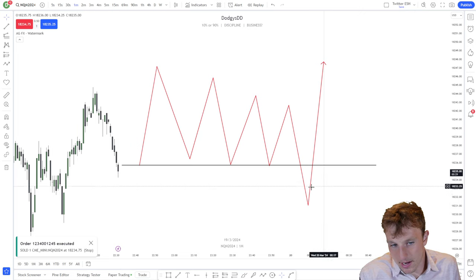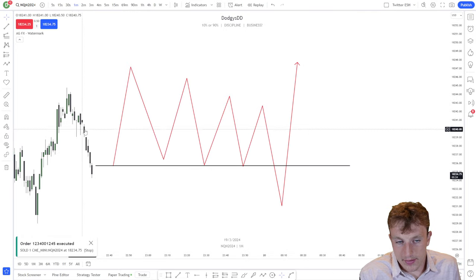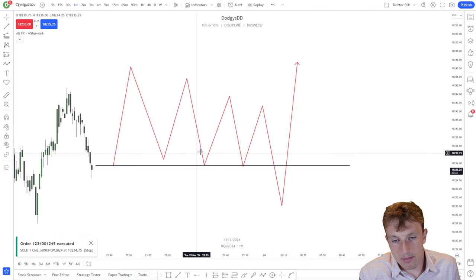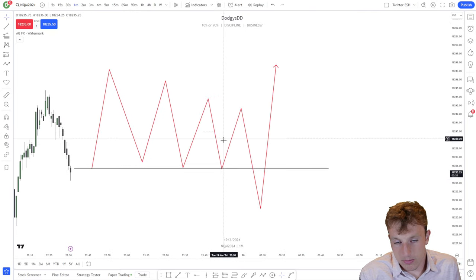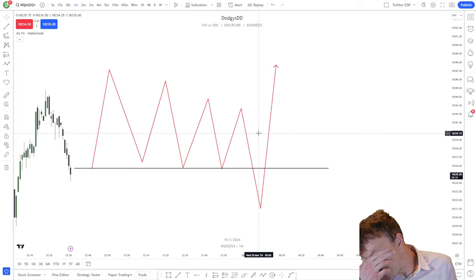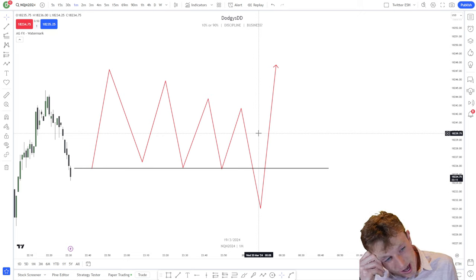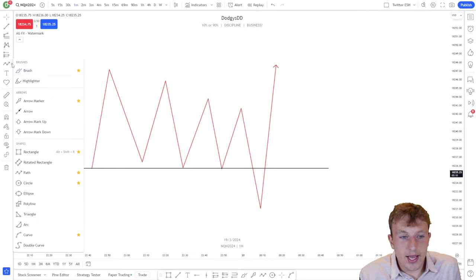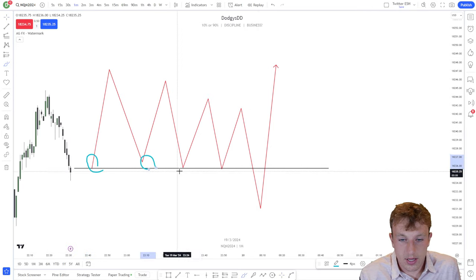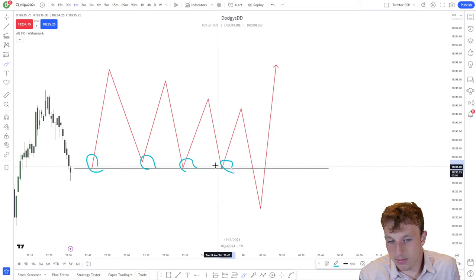So there we go, I got stopped out. Now what's going to happen now, or typically what happens, is we go back up. Again, this is not a good example to show that, but if it looked like this, this would be a good example. Okay. Now, how do you avoid this? So as I teach and as the trading books teach, they teach you to buy here, here, here, here. Because why? Because this is support.